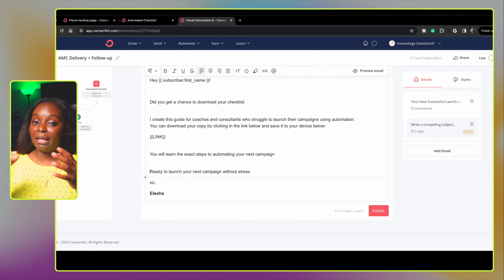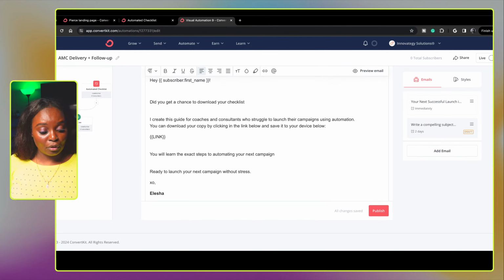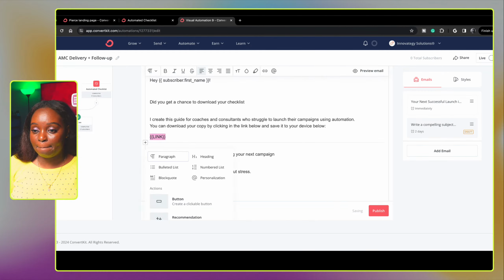And if you're bringing them into your community, you should have a whole different set of emails to introduce people into your community. And this is why I said earlier that the funnel can be as expansive as needed.